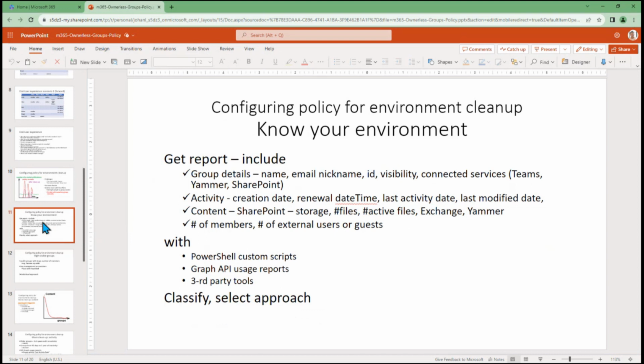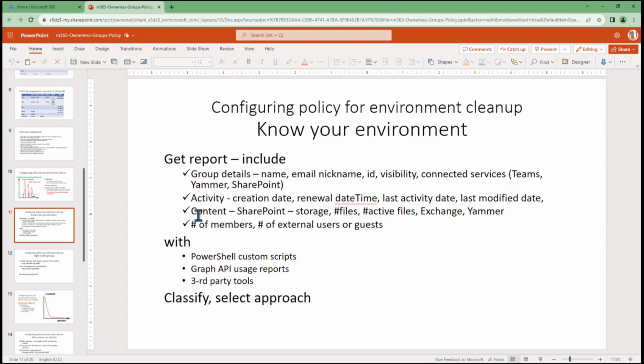And any cleanup starts with getting reports. So before you act, you should know your data. Consider getting reports on all group details, including name, email, visibility, and all the services connected to the group. You would need a report on the group's activity, including details like creation date, last activity date, and last modified date.